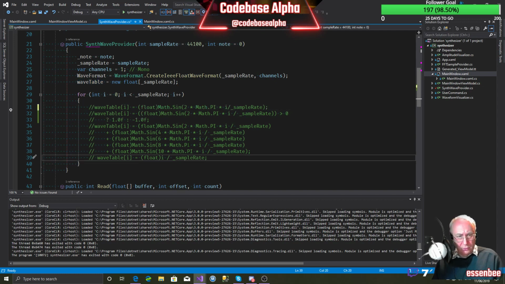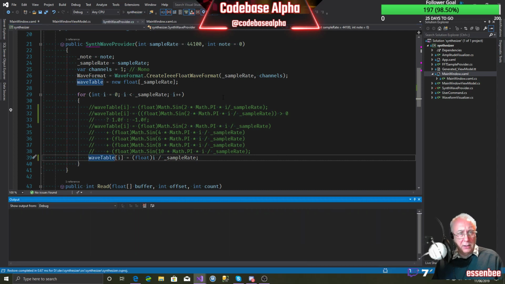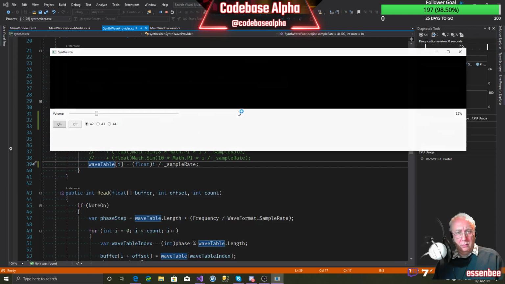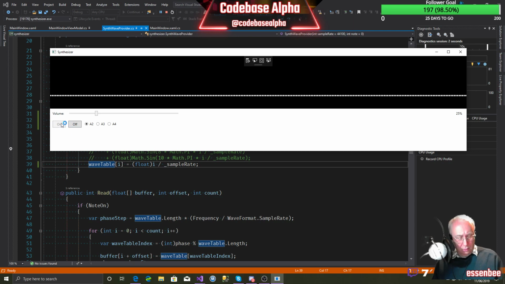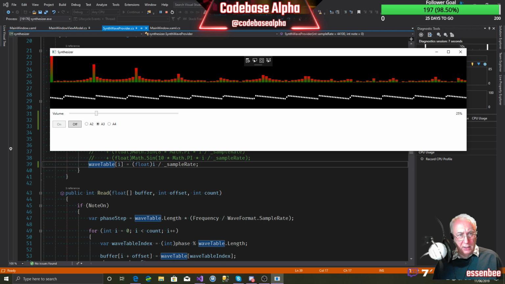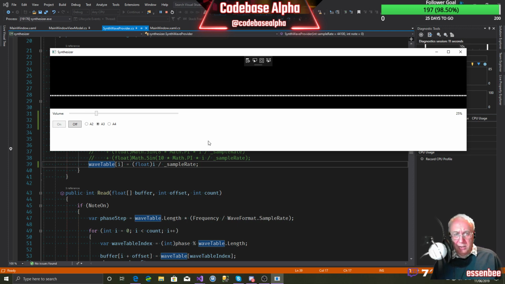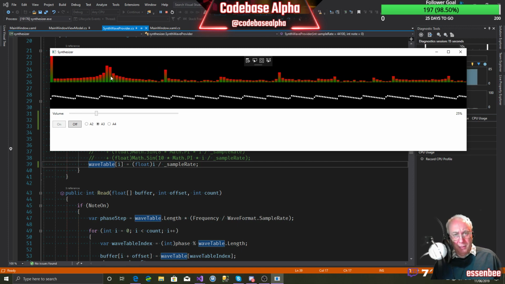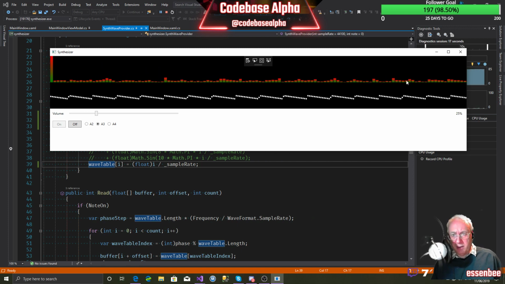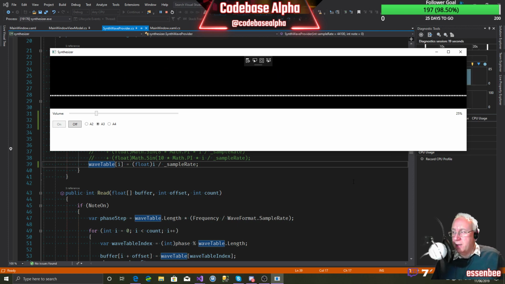Let's change to a sawtooth and have a look at that. Switch on. We'll go for the middle octave. Let's play a C. We can see our sawtooth there, but can you see that when I play the notes, you can see that the peaks are here. You've got a lot of harmonics, a lot of very high frequency harmonics in that.